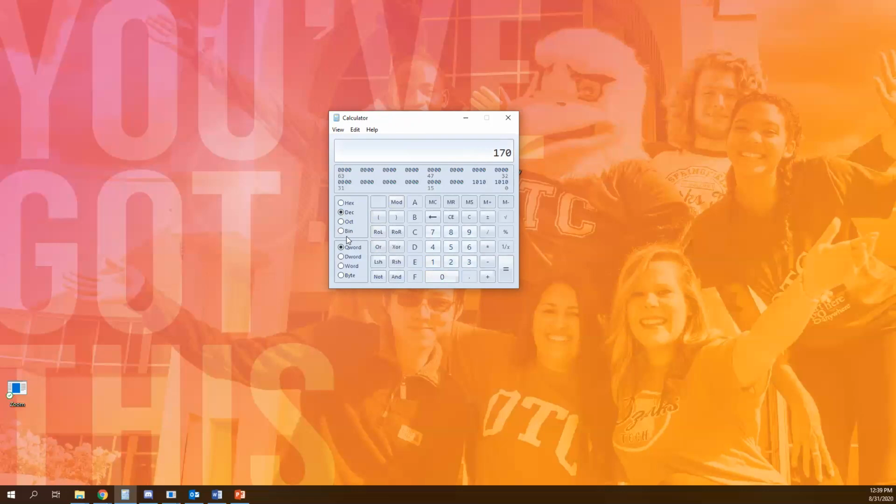Now the other two numbering systems on the calculator are other numbering systems that programmers use a lot. So we've seen decimal, base 10, and binary, base 2. The other two they have listed, hex, is hexadecimal. It's base 16. So with base 2, you see how just a little number takes up a whole bunch of ones and zeros. Our numbers get really big.